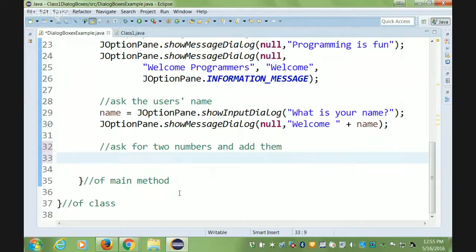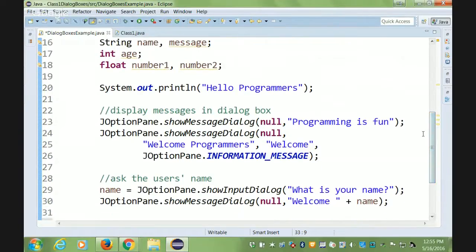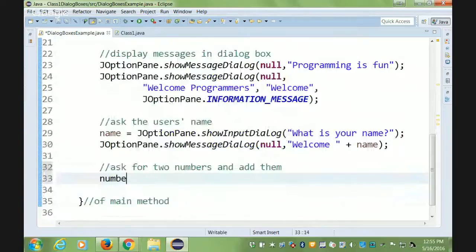Okay, so let's try. I'm going to take, I think I defined 2 numbers here. I think I did. Floating. I have 2 float numbers. I have an age also, actually. I could be asking age also. So if I just wanted to use age to show, it was fine. But as soon as I start doing math with it, you will see a problem. Okay, so let's take the number 1 and number 2.